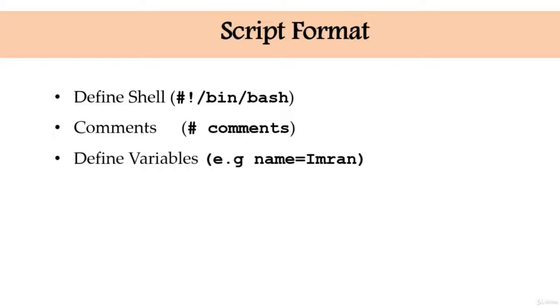Then define variables. What those variables are, we'll cover that. Not to worry about it, but just to let you know quickly, a variable is just like an alias. If you have a long command or a bunch of emails, what people do is they give it a letter equal to the whole big command, and that becomes their variable. So define your variables at the top, after comments.